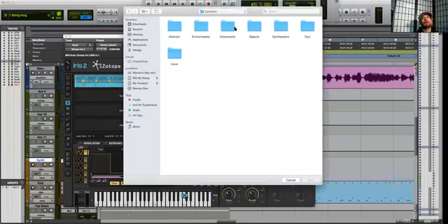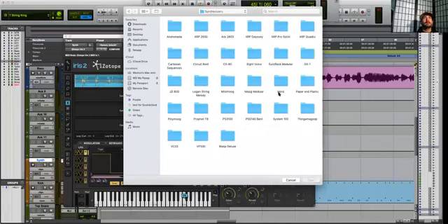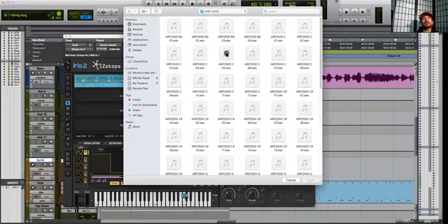Okay, so I'm going to come over here and say I want to put in some kind of sample of a synthesizer. Let's go with something more of, let's try one of these ARP 2500, so we can sample out the tones.